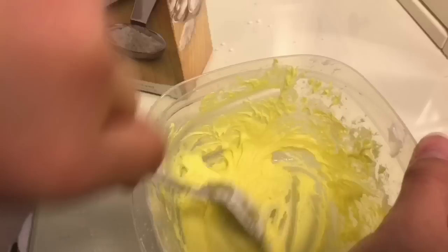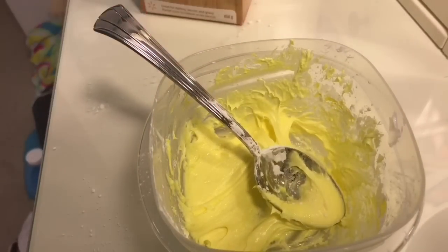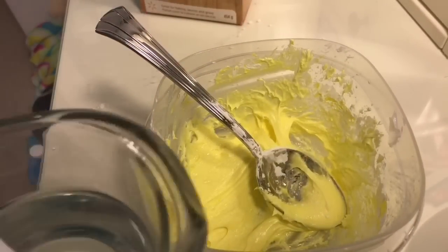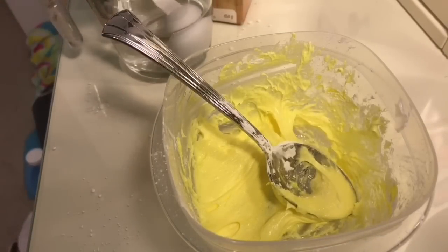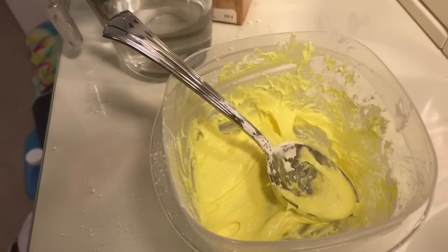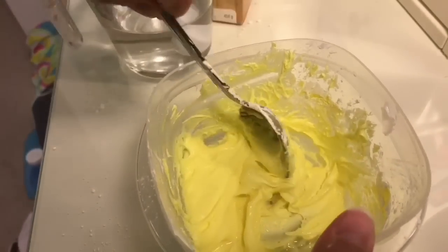You are now going to add in your borax solution. Only add very little at a time, because if you add too much, it's going to turn really rubbery and not buttery at all. So just very little at a time.